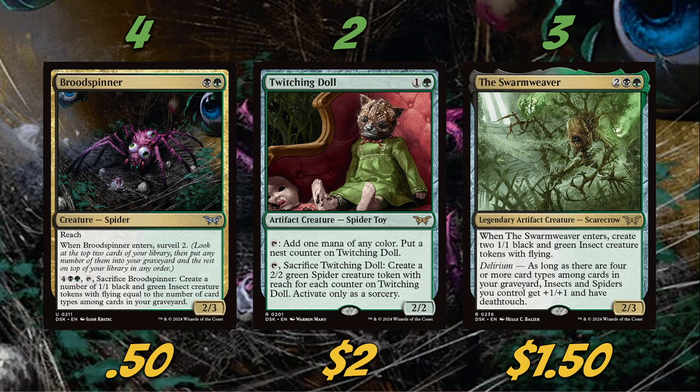There were a couple of spiders I ended up cutting, which definitely weren't bad. It's just that Brood Spinner, Twitching Doll, and The Swarm Weaver are absolutely fantastic cards.